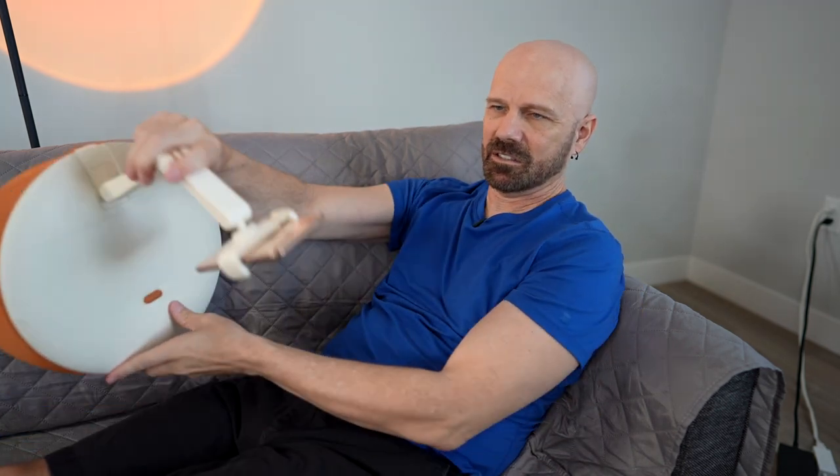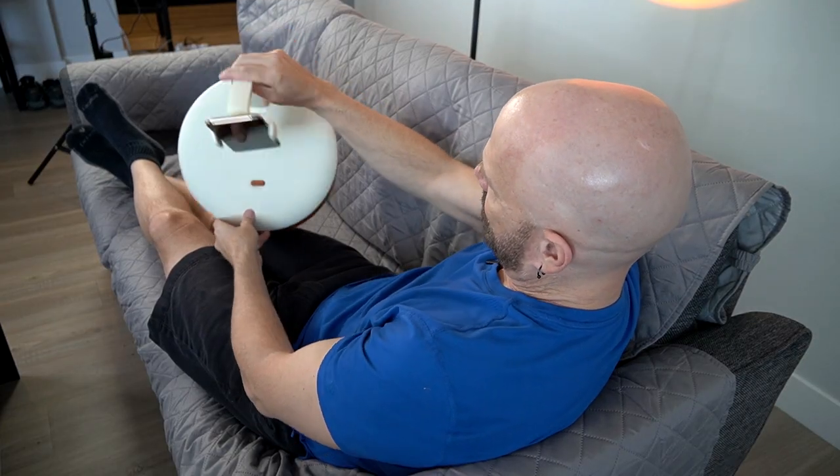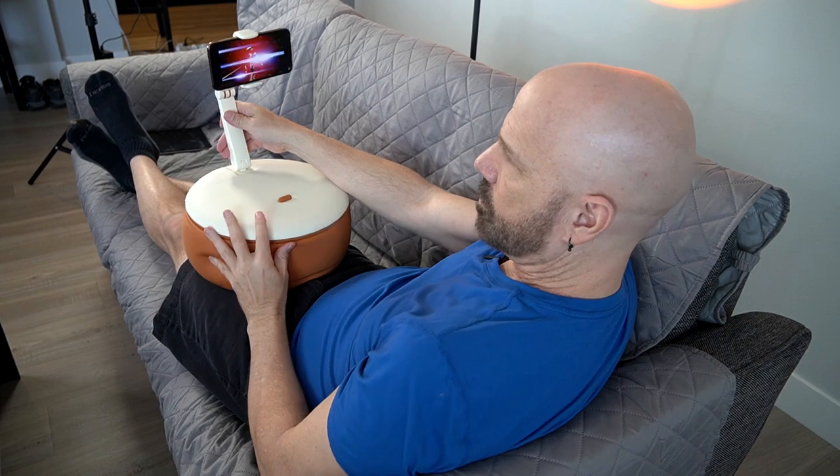So you can slide this open to fit your phone in there. It seems like it accommodates most sizes. My phone is in there and it's pretty sturdy, holding it pretty well. I wasn't sure if a pillow on the bottom really mattered, but it is kind of comfortable actually. I've got a YouTube video playing right here — do you wonder what video that could be? Between the pillow being really soft and the arm being able to adjust pretty much anywhere, it's probably one of the sturdier ones I've felt in the past.